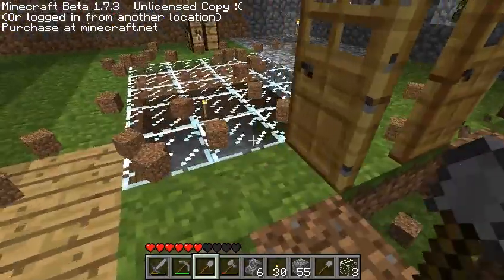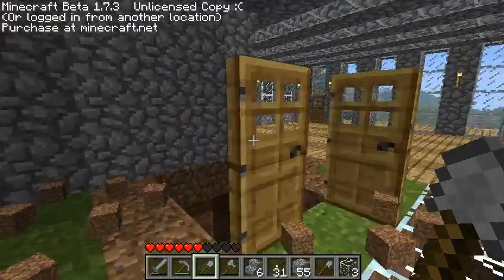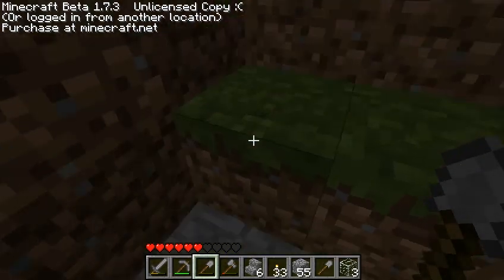Be so cool if you could make grass stairs. Or dirt stairs, I guess. And then they'd grow grass on them. That'd be so awesome. You'd have stuff like this, but it'd be stairs.